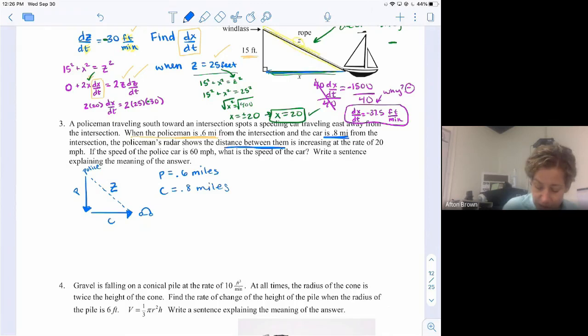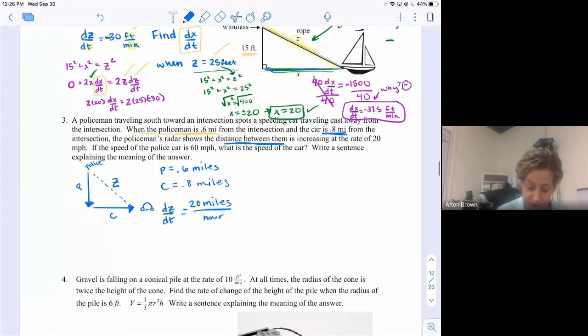So when I see 20 miles per hour, I'm going to write 20 miles per hour. Writing a rate with the units stacked on top of each other like that, I think helps us decide what rate to call it. The denominator is time, so I know for sure it's a d something dt. I just have to figure out what letter goes on top. So based on my picture, my letters being C, P, and Z, and yours could be different if you chose different letters, what rate is that 20? That's d what dt? Is it Z? Z, perfect. Okay, so we have a dz dt.